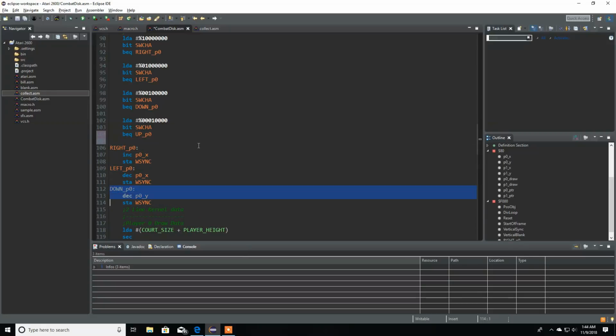Copy this. Nope. Up player 0, and we need an exit, so exit input.